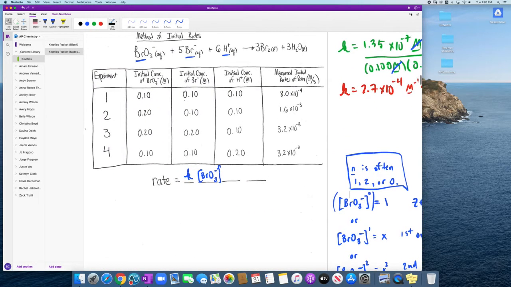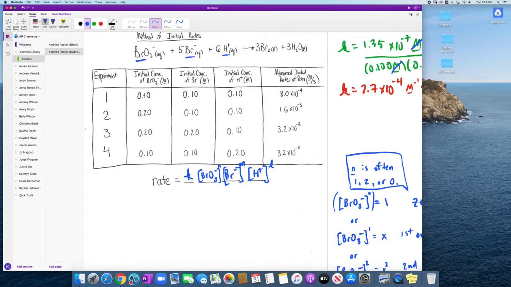We've got other reactants in this one as well. Bromide ion, and it's not necessarily the same order, so we give it a different letter. Normally M, it doesn't really matter what you call it. And then H+, hydrogen ion, and we'll just call that L. Doesn't really matter what you call those though, but you should label them with different letters, normally N, M, and L. It's kind of like alphabetically backwards. Anyway, so let's have a look and see what's going on here.